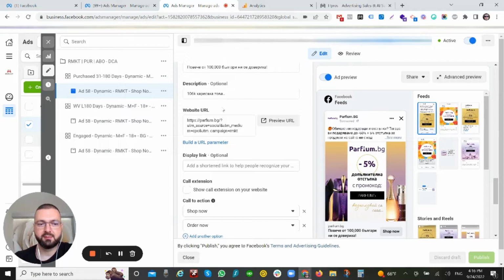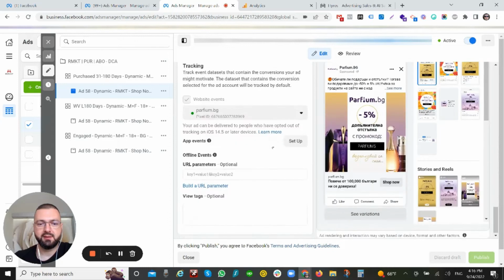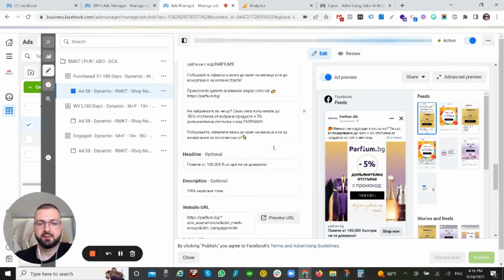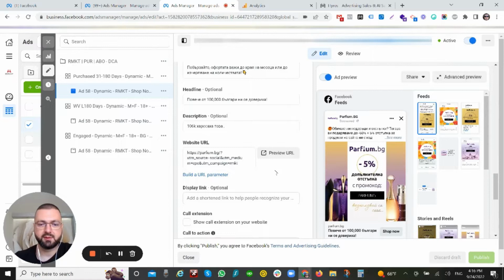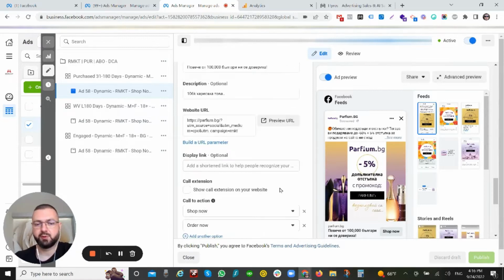Some people would say that that's not true, that it will slow down the loading when you are landing on the other side of the page. But my experience is mostly, yeah, getting very slow pages. In most of the cases it's not because of the page, because when I test it, it looks perfect, but then I put UTM parameters, and I tested with and without UTM parameters, and it slows down a little bit.